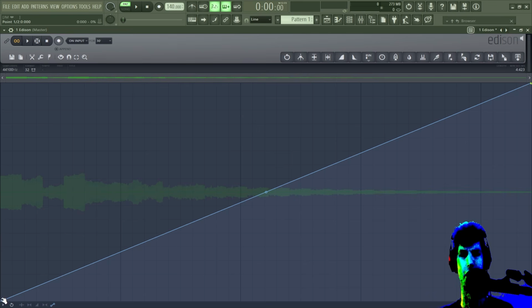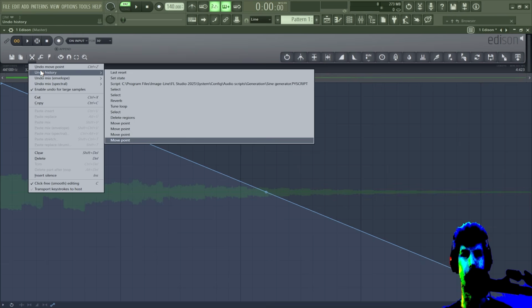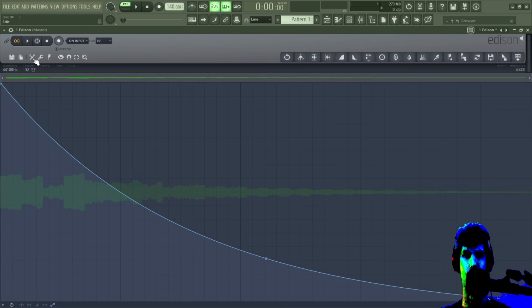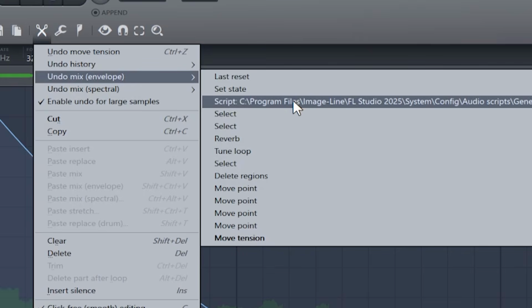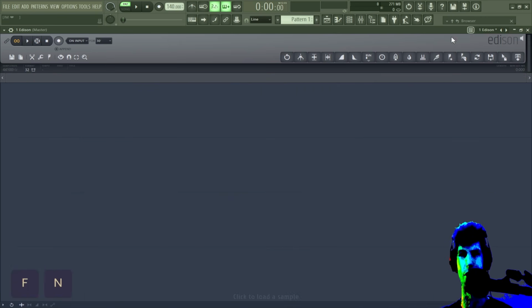This is kind of difficult to describe. Let's do it like this. It will start out up here at 100%, which is the original sound, the basic sine wave, and over the course of the sample it will switch over to this new sound which we have right over here. So then I just click up here, undo mix envelope, and choose this state. So essentially it morphed both of these two sounds together. It's a little bit difficult to hear with just a sine wave.